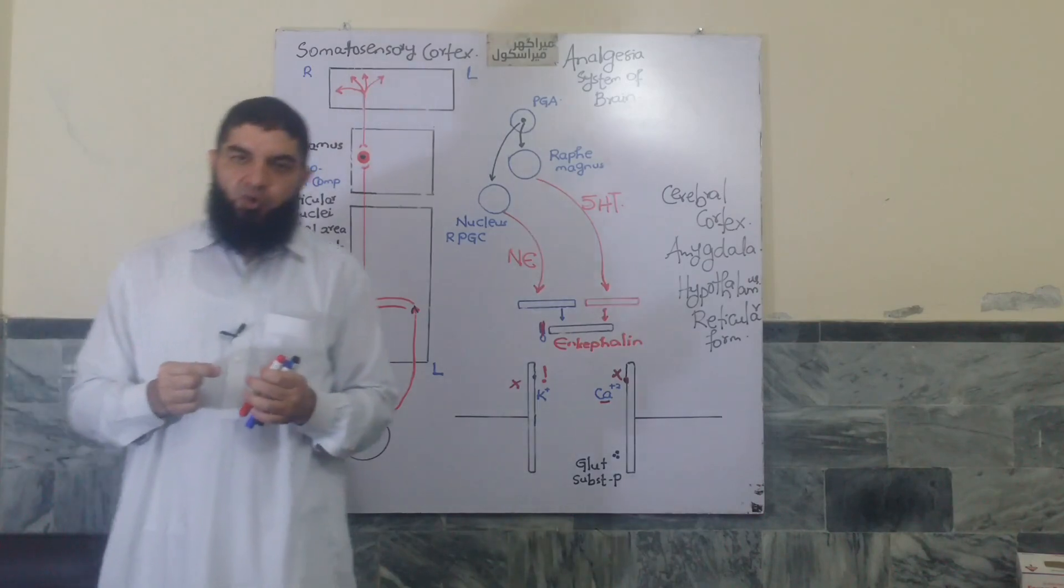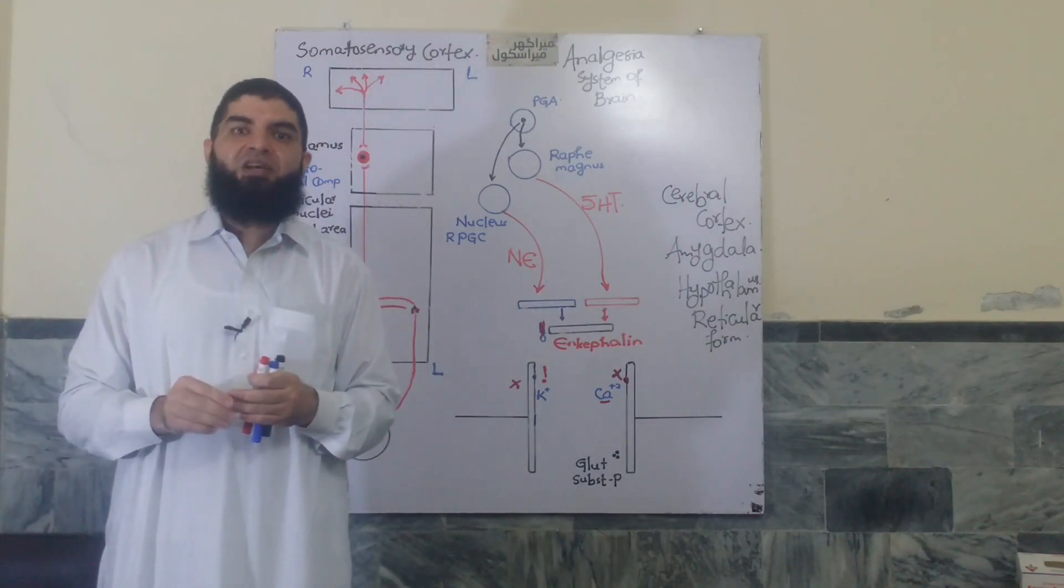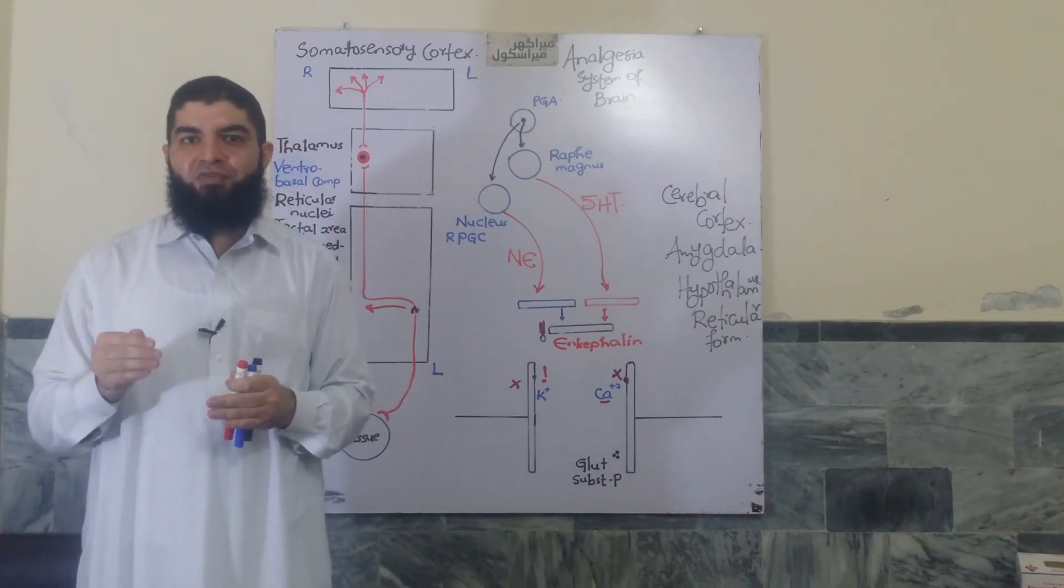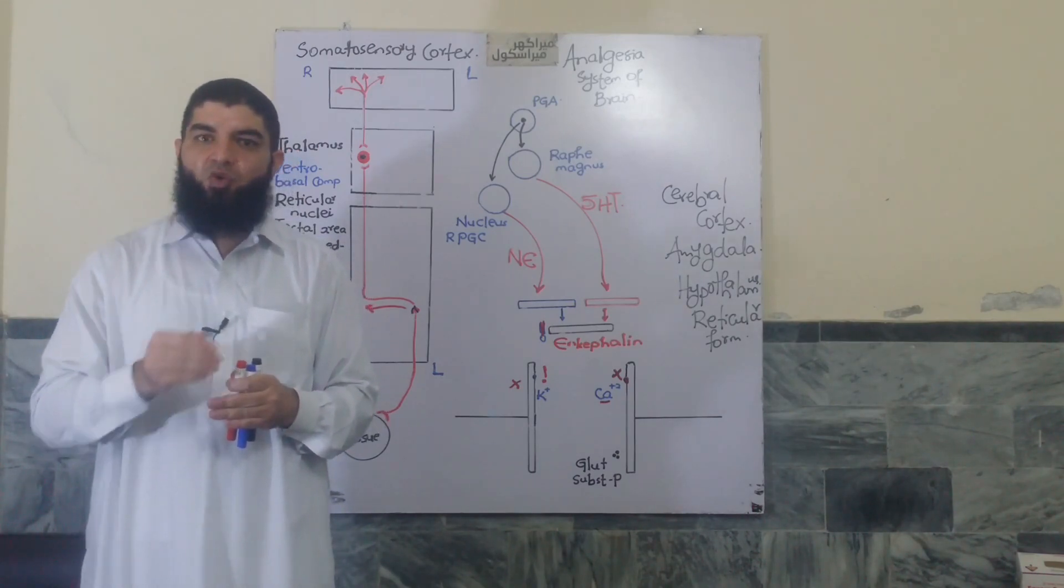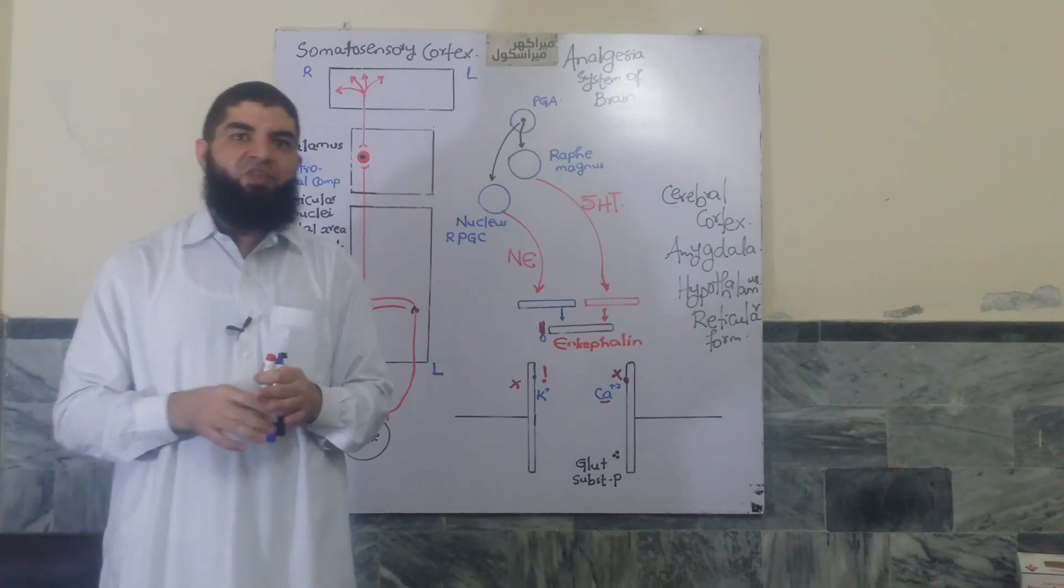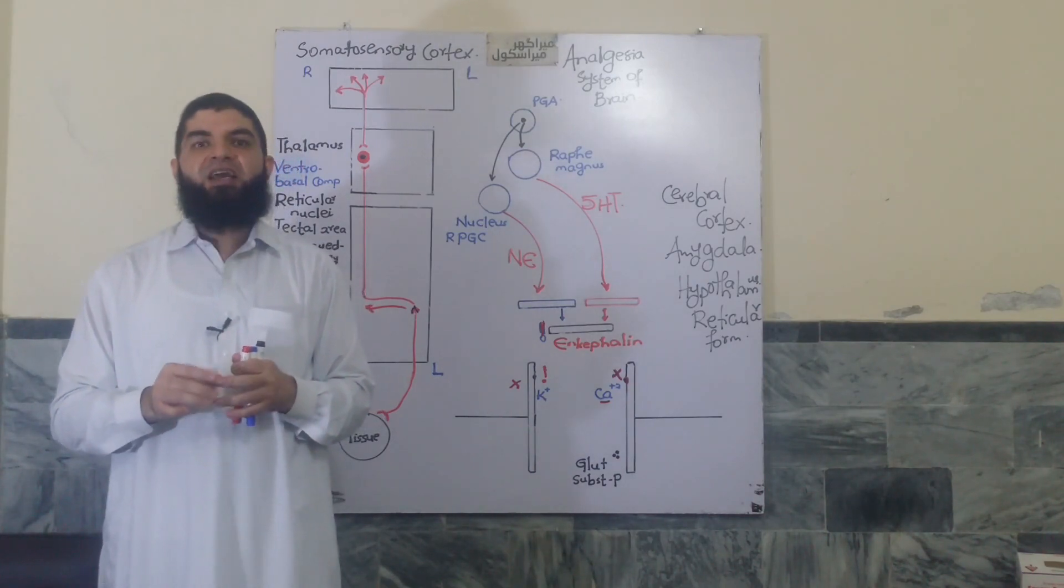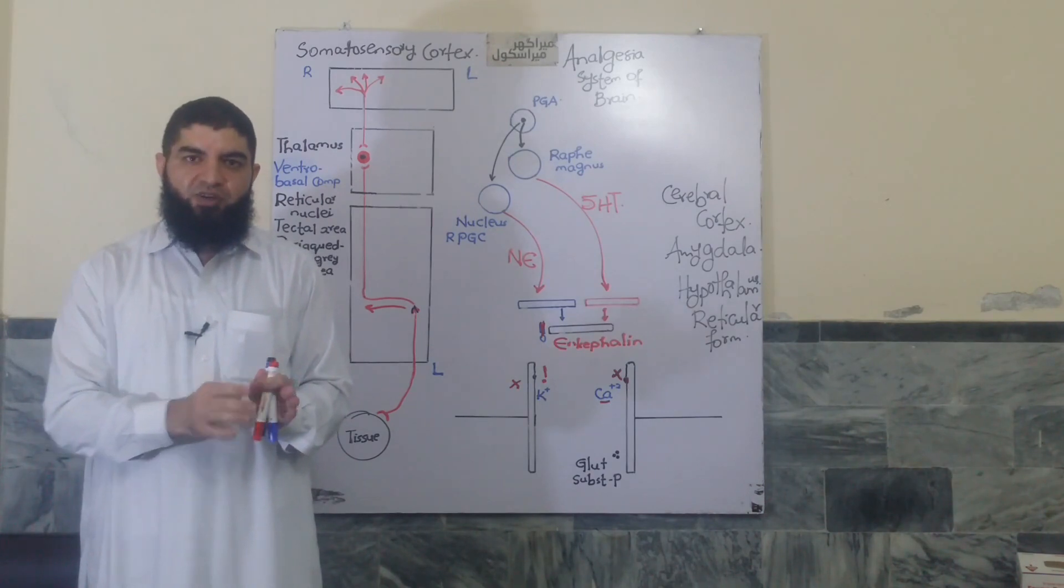What we know, we have opiate-like substances, morphine and its derivatives, widely used in medical practice for suppression of pain. But we do have the same substances, over one dozen of them, in the brain, endogenously secreted. And those include enkephalins, endorphins, and dynorphins. Those are few of those types.